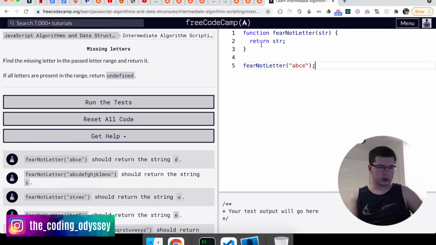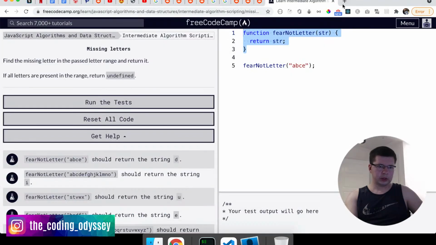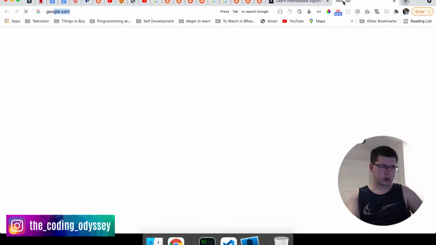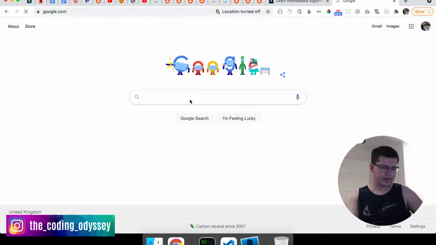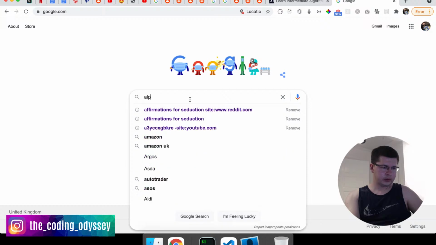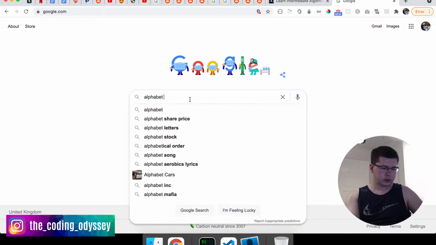All right, so let's see how we're going to implement this. Let me Google alphabet string.